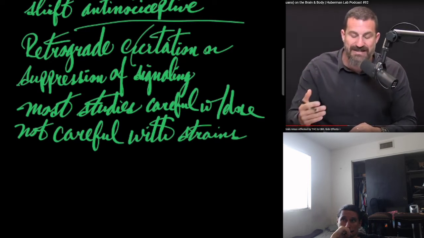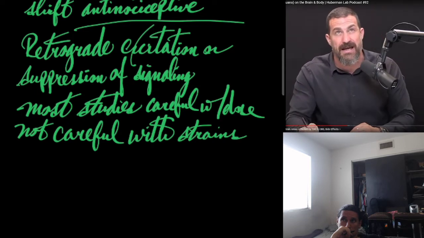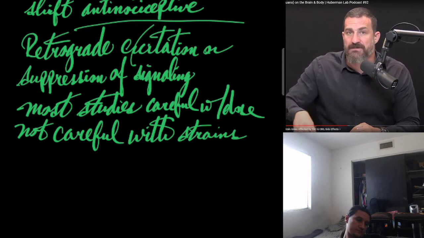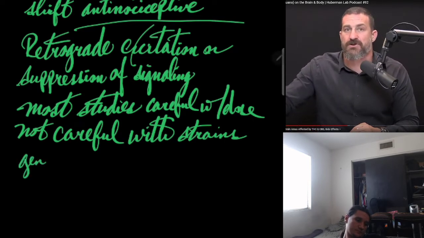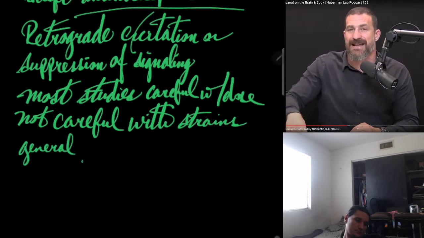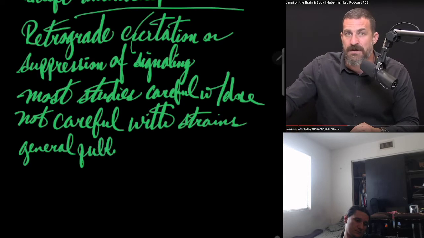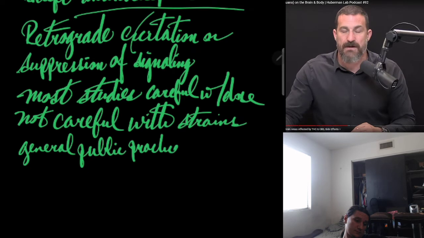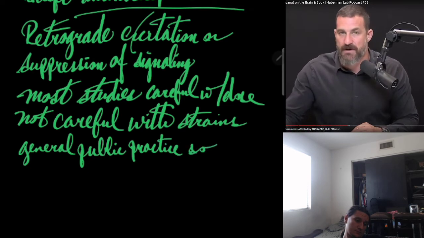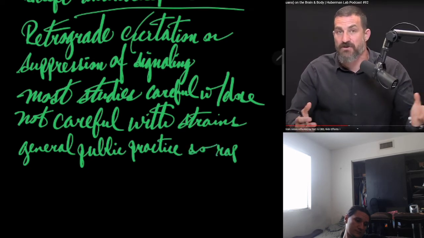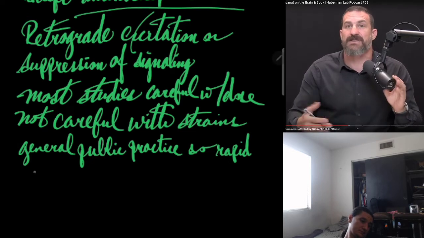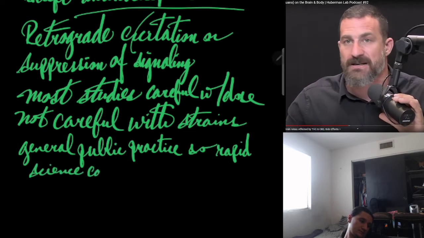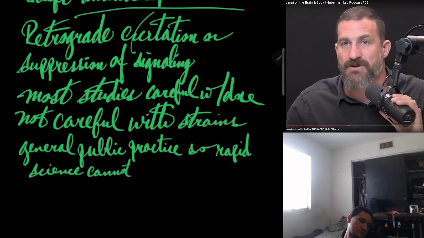But the science is yet to catch up to that, or I should say more accurately, the general public and the themes that are emerging and the practices that are emerging around cannabis, especially in states where it's decriminalized or legalized, are occurring at such a rapid rate that there's absolutely no way that the science could keep up. This is a naturally occurring experiment. Not to say that it's natural, like people should do it, but it's an experiment that's happening in real time in the real world, much faster than controlled studies within university laboratories and other laboratories can keep up.